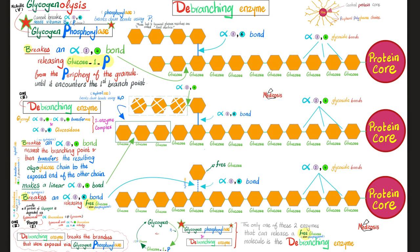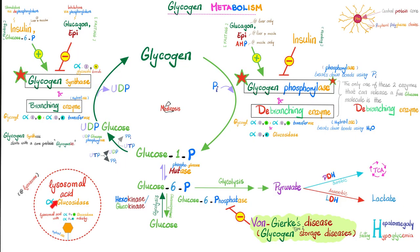To break down glycogen into glucose: first glycogen phosphorylase breaks down the alpha 1 and 4 bonds in the main chain. Next, you remove part of the branch — the de-branching enzyme removes it and adds it to the main branch, acting as an alpha 1 and 4 transferase. When it cuts, it acts as an alpha 1 and 6 glucosidase. There is another alpha glucosidase in the lysosome — the lysosomal acid alpha glucosidase — which has both alpha 1 and 4 and alpha 1 and 6 activity, just like a good de-branching enzyme.